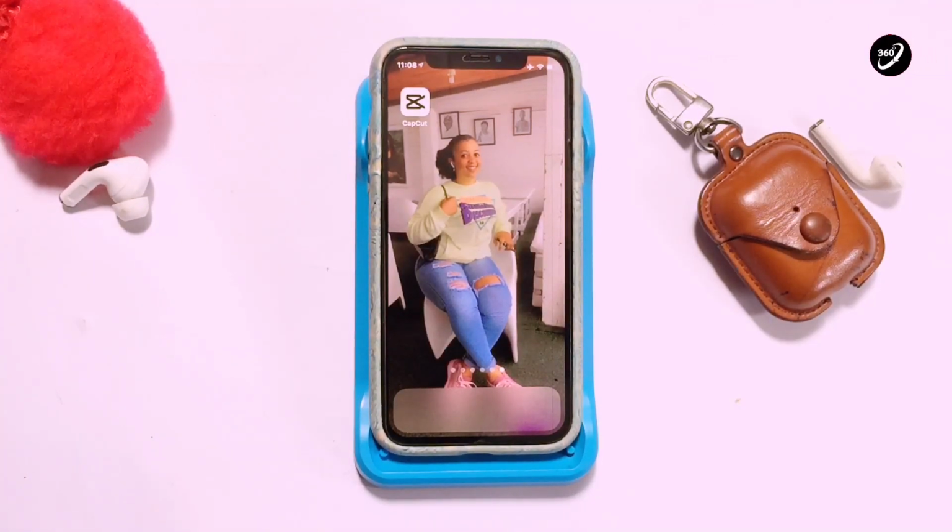In today's video, I'm going to be showing you how to use the CapCut video editing app on your phone from start to finish. Now, I've earlier made a video on the top 5 editing apps you can find on your phone, and CapCut was one of them. But in this particular video, I'm going to show you how you can use this app effectively when it comes to editing videos on your phone.